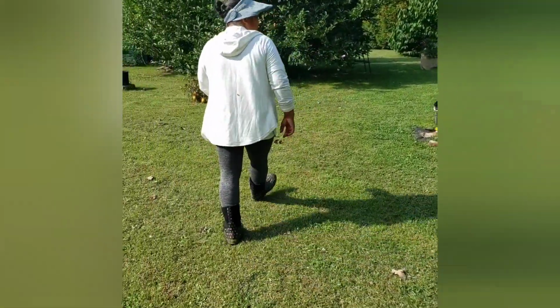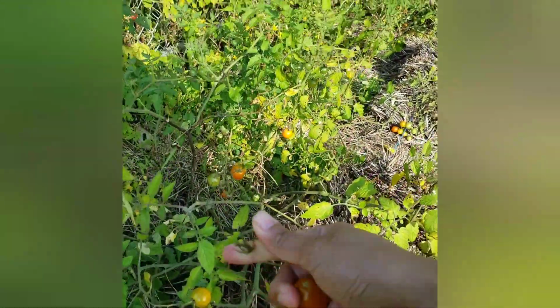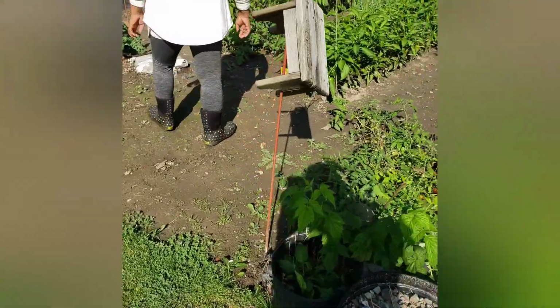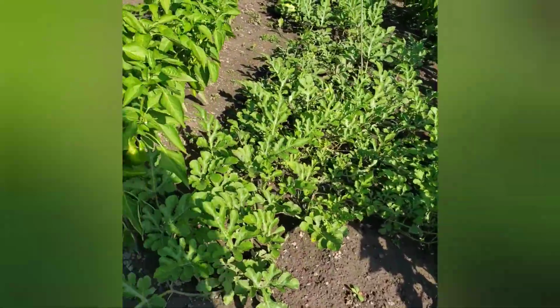Yeah, so your family will see this and watch this, Nati. Oh, look at that. Those are cherry tomatoes. Oh, I'll try one. Yeah, go ahead. Oh, this is a sweet one, probably. You got a lot of good ones. Oh, tastes good, Nati. Sweet. Oh, yeah. And those are the chili.